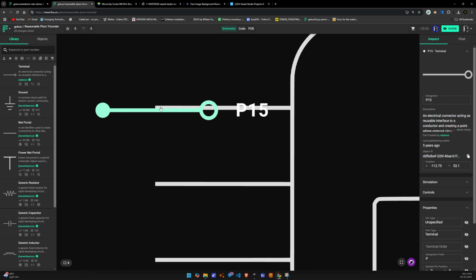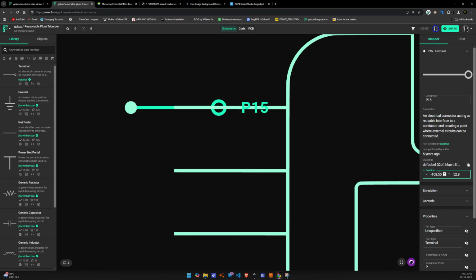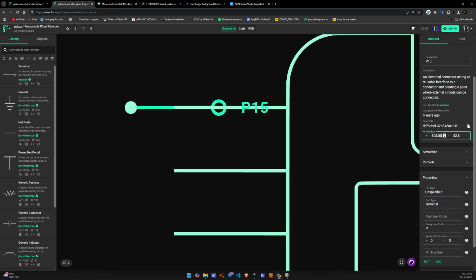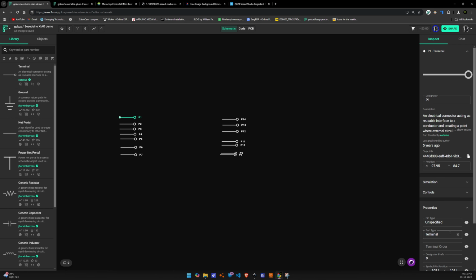Wire snapping position is on the center of the terminal line. So put the terminal center into the end of the symbol pin. This technique is used to find the wire snap X and Y position easily. Copy the X and Y values of the terminal position and paste it on the similar position on our main component page. And you have to do the same thing to all pins.